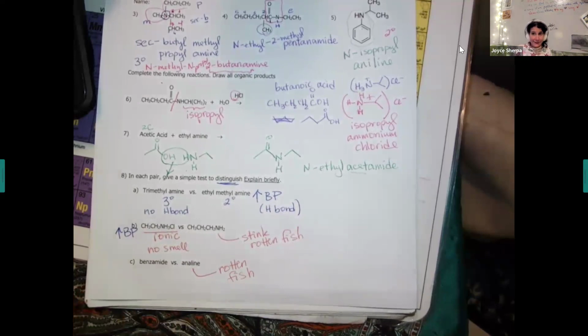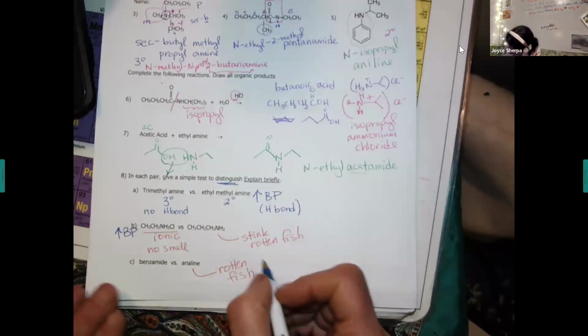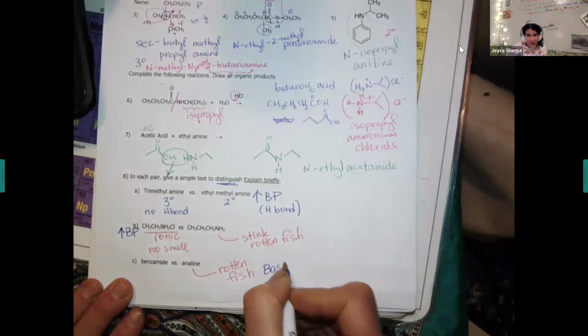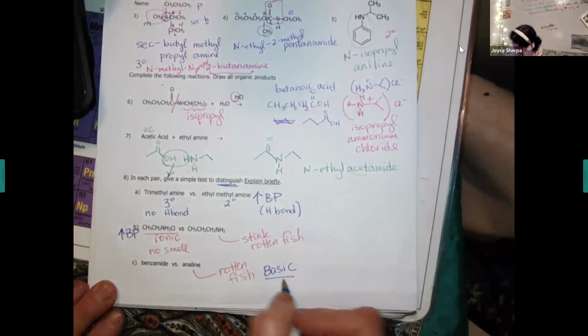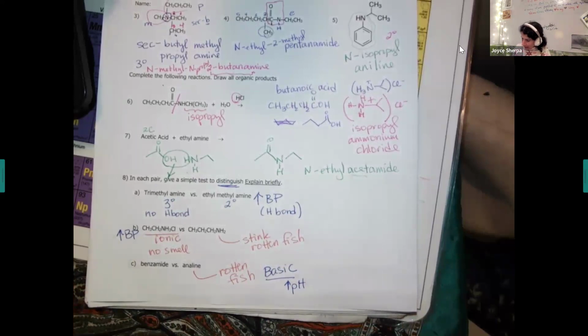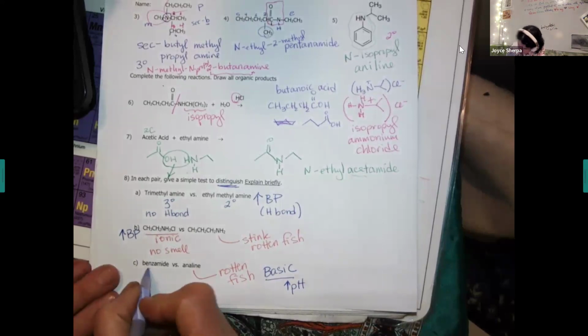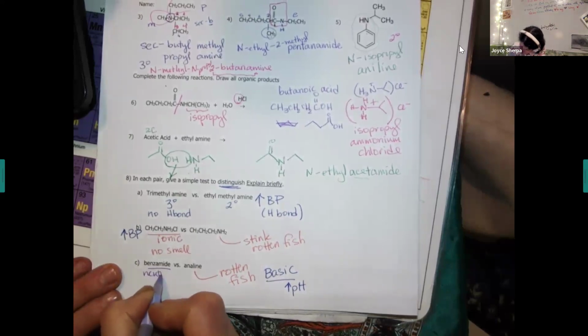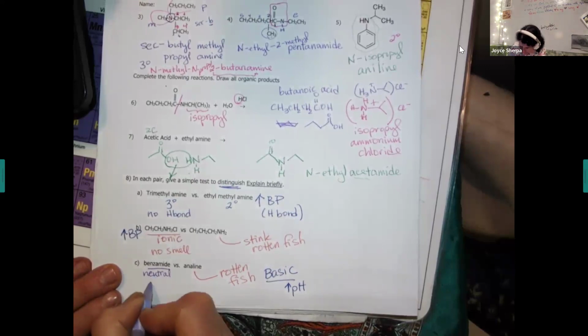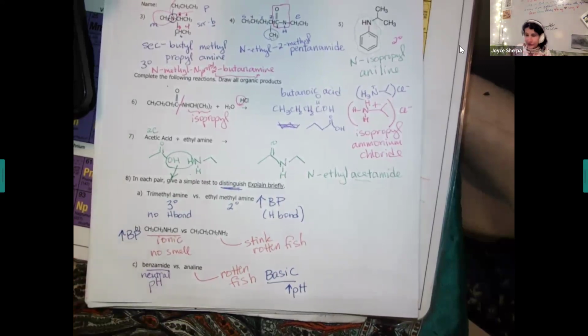And also the other quick test you could do, sorry, I just realized that, is the amine is basic. So if you couldn't distinguish with smell, aniline is basic, which means the pH is higher. It would turn litmus blue. Benzamide is neutral pH. So again, smell is a tough thing unless it's really distinguishing. And so pH, I knew there was another simple test.